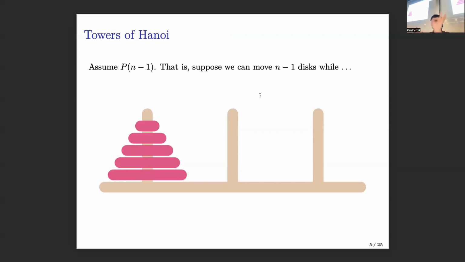Okay, here's the induction. Assume that we can move a stack that's 1 shorter. To move a stack of n disks, presume we can move n minus 1 many disks. So if I can move n minus 1 many disks, like you can move the top disk and you can move the bottom stack. Now it's a whole stack. How can I get this from the left side from peg 0 to peg 2?